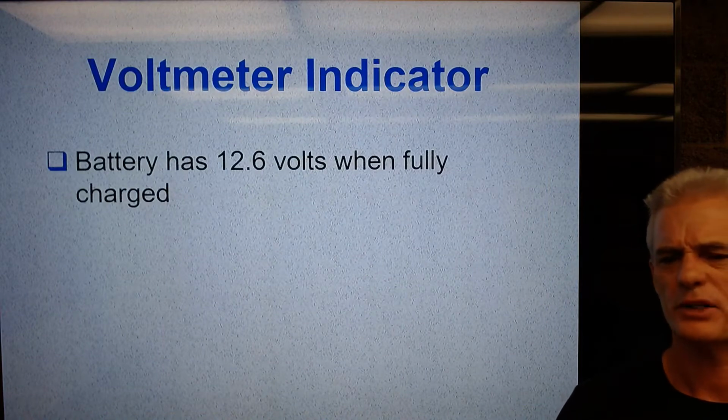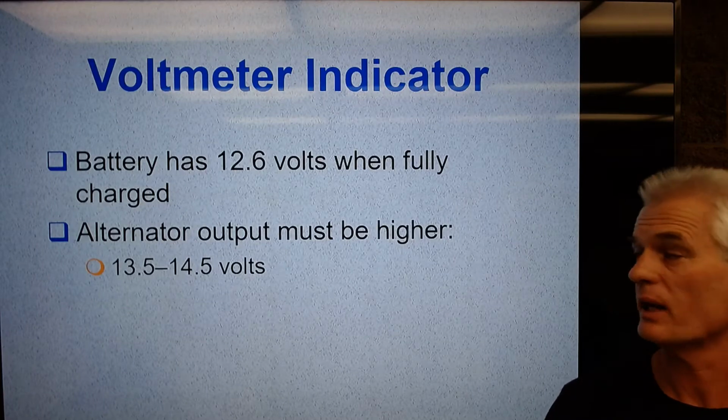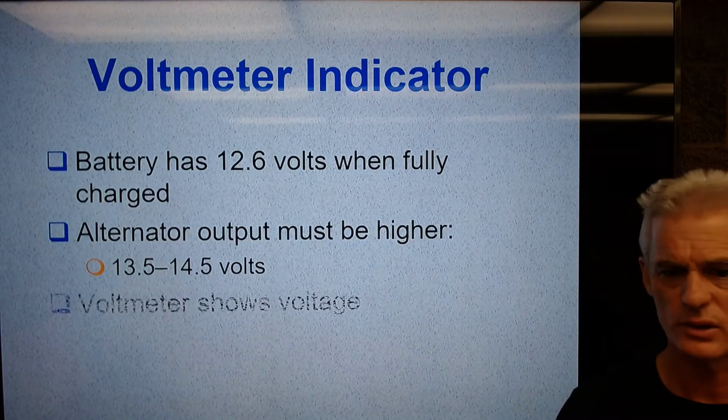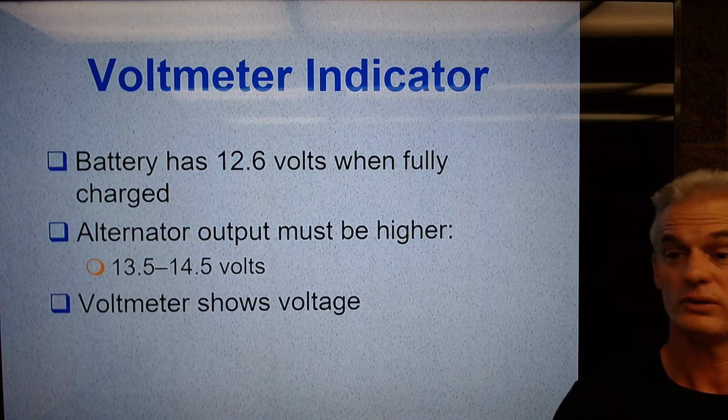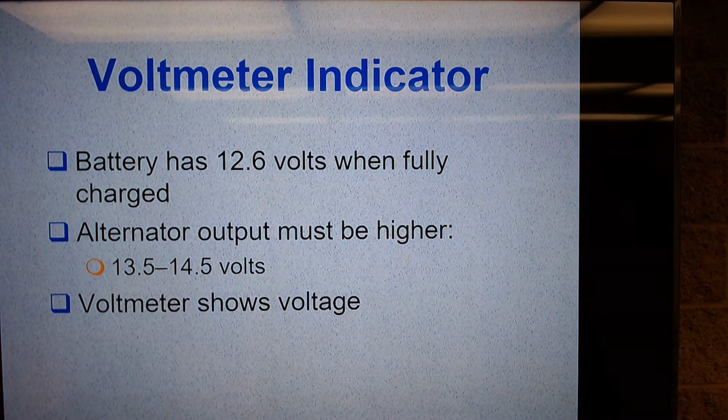So a battery is supposed to have 12.6 volts when fully charged, you know that. An alternator must put out a higher voltage, 13.5 to 14.5 is our normal charging system voltage range. Voltmeter shows voltage. Wow, that's really good. Okay, there we go. So that's what our voltmeter is telling us on the dash.